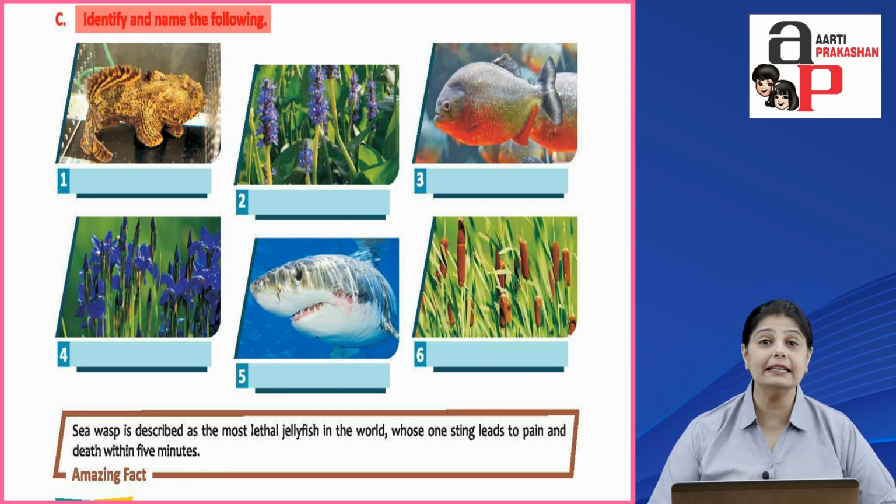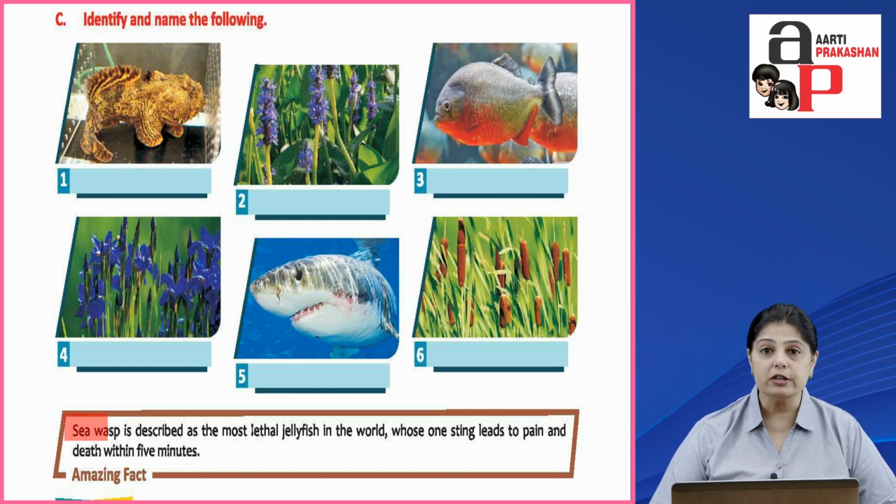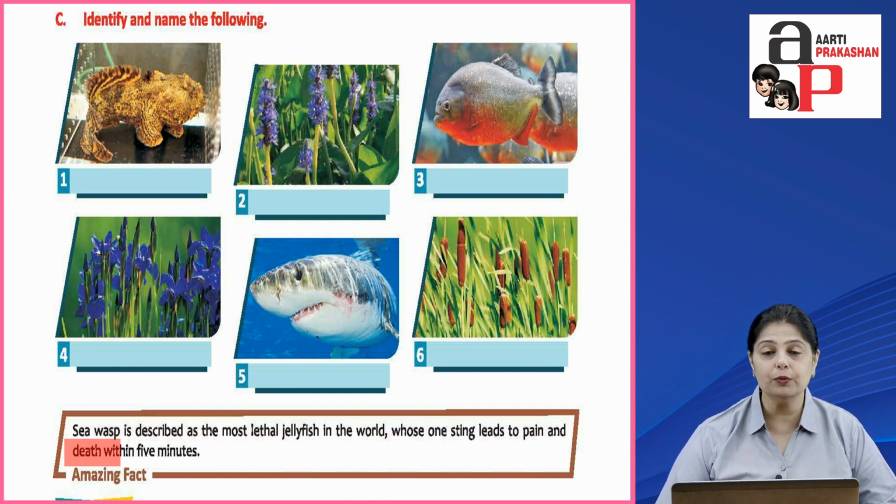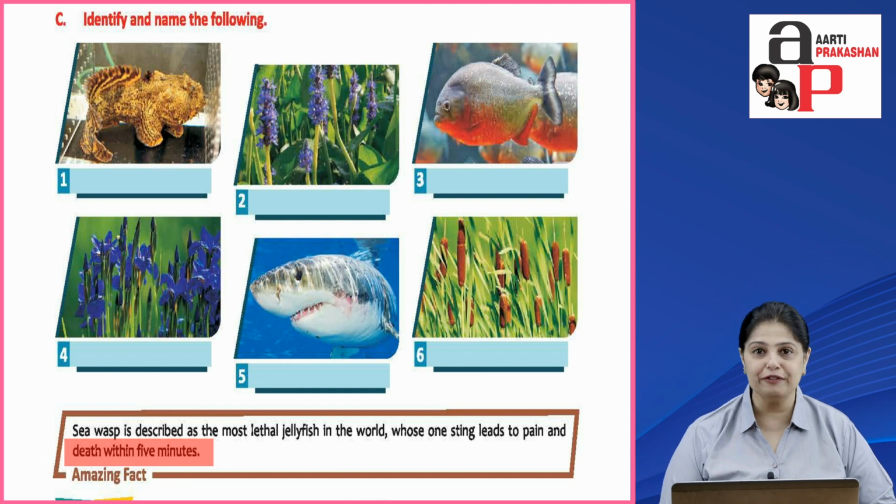Alright, now let's look at an amazing fact. Sea wasp is described as the most lethal jellyfish in the world, whose one sting leads to pain and death within 5 minutes. So, these different fish can be really dangerous. When you enter the water, sometimes we go snorkeling and all, you have to be very careful.